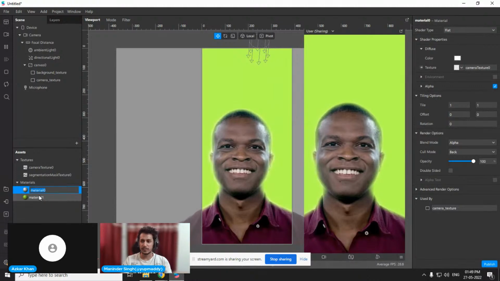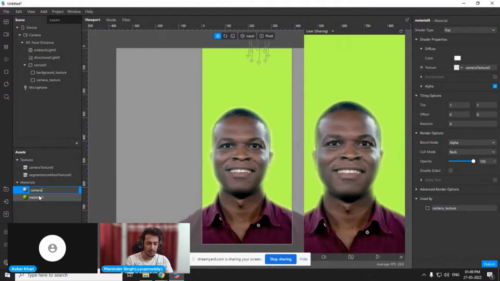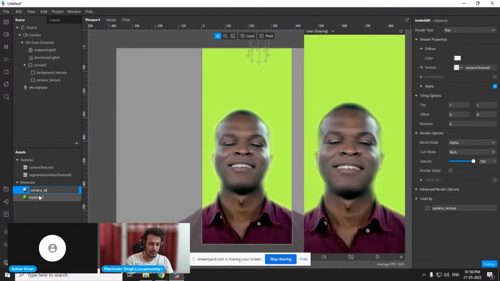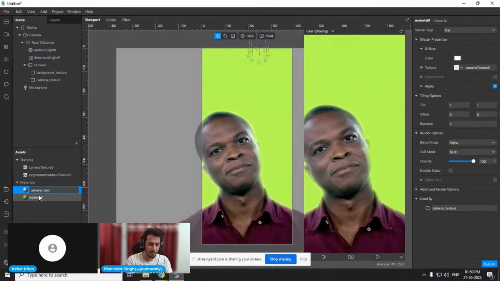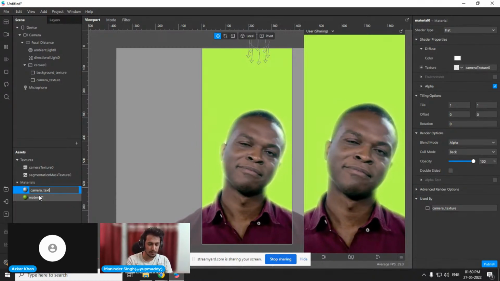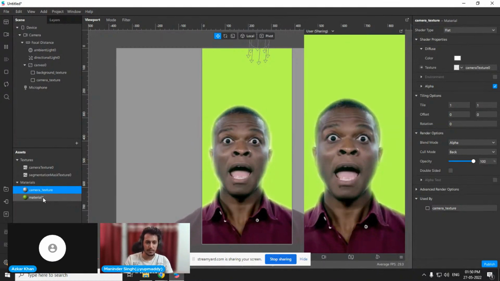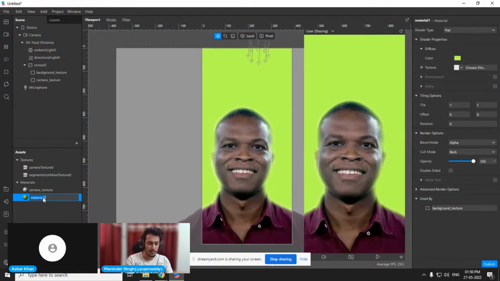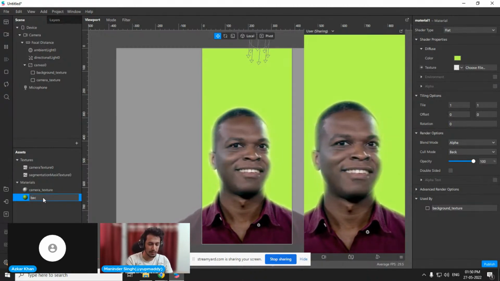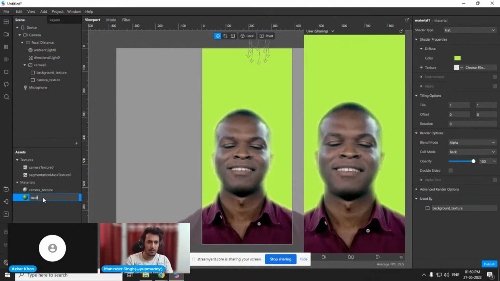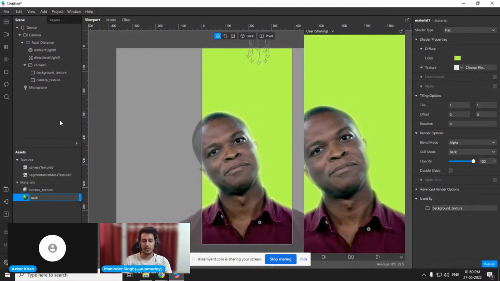So this is my background texture. Let's rename this one camera texture and background. So we are creating the filter.